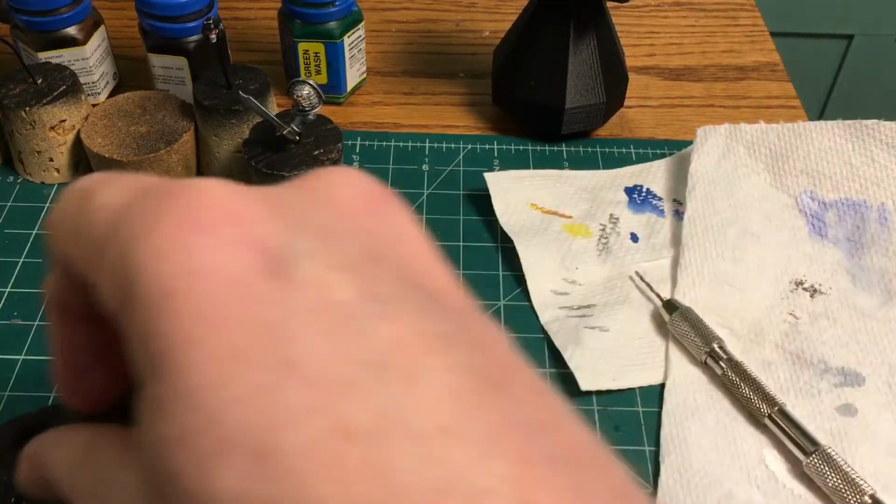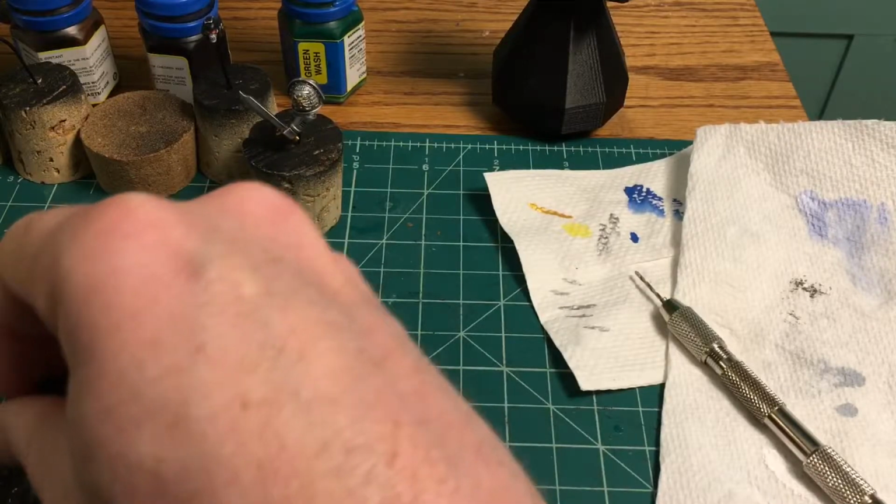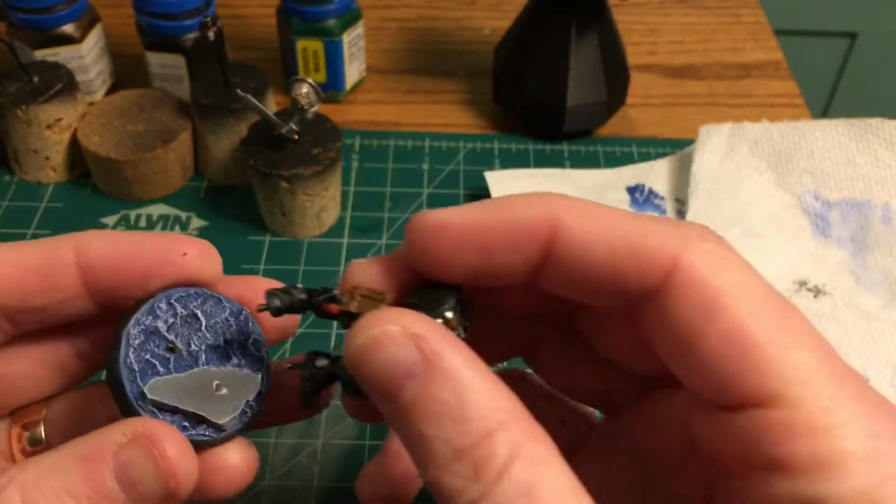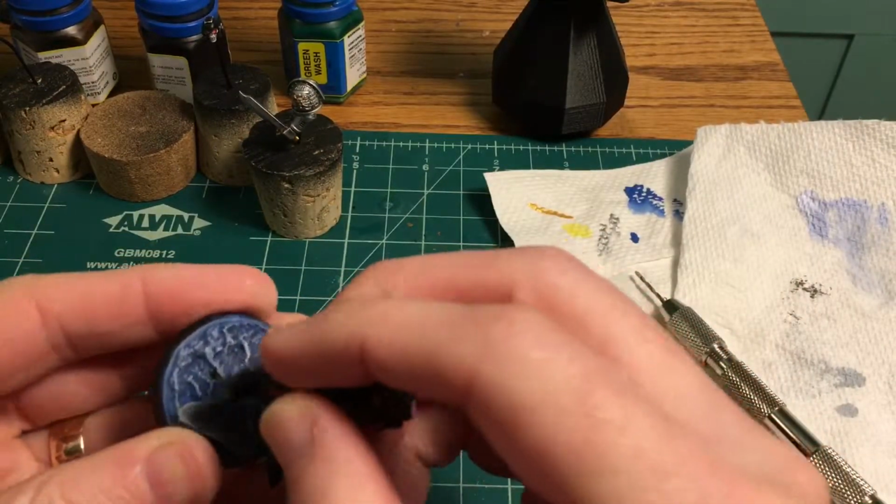I'm just going to dip each pin in a little bit of super glue and then push it back into the base. And then I'll take a toothpick and I will apply super glue underneath the base where the pins are poking through.